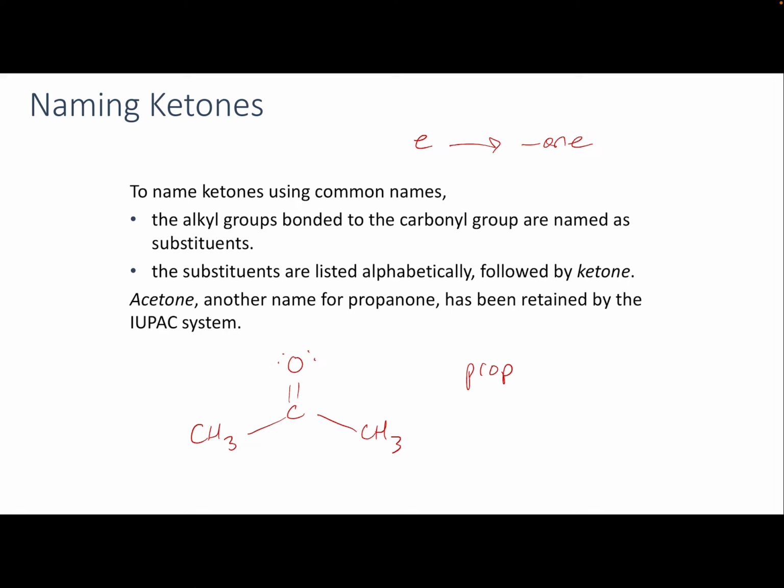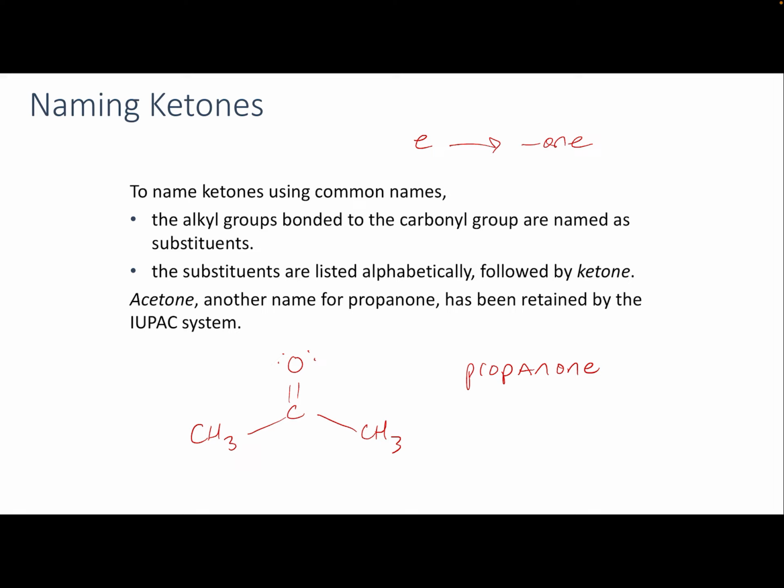Here, let's look at this 3 carbon compound. So this is propanone instead of propane, propanone. We don't have to say where the ketone is because it could only be on the number 2 carbon. We wouldn't have to say, for example, 1-propanone or 2-propanone. We couldn't have a 1-propanone. It would be a propanal if that was the case. And I challenge you to draw that so you can see that for yourself.